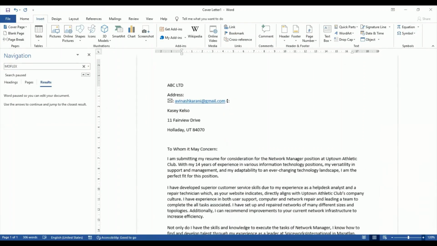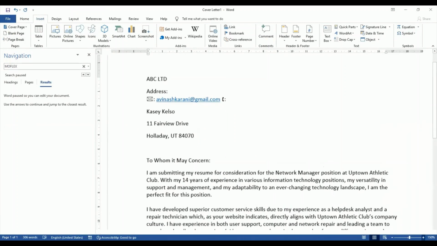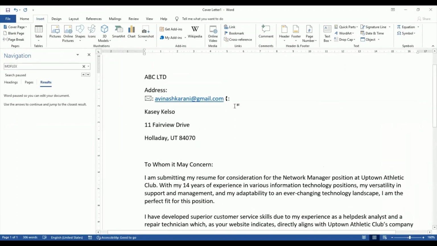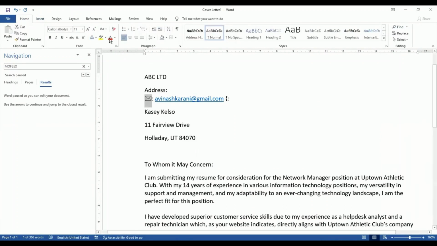Your letter starts looking very interesting with the symbol of an envelope and a phone in place of the call and the email. And this symbol works just like your font, where you can go to home and you can actually just change the color, apply any color you want to the symbols. See that? I apply 2 different colors to both the symbols.